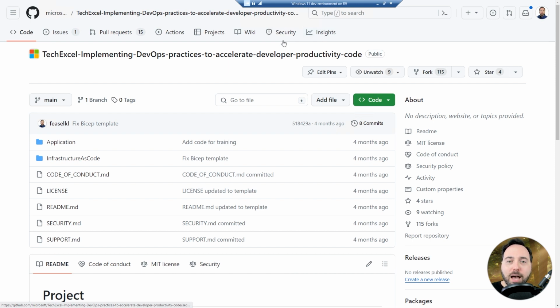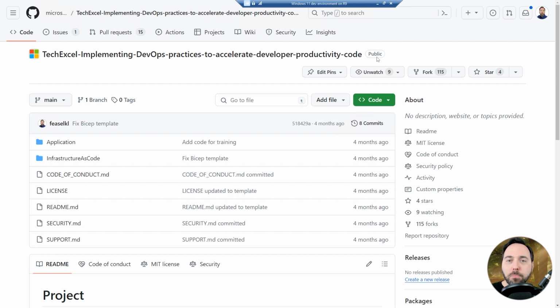On the next level down, we start getting into the weeds with code. We have the name of the repository and its visibility. In this case, the repo is public, meaning anybody can see it. There are also private and internal repositories. Private means only you and people you explicitly allow to see it will be able to, and internal means that people within your organization can view the repo as well as anybody you explicitly invite.